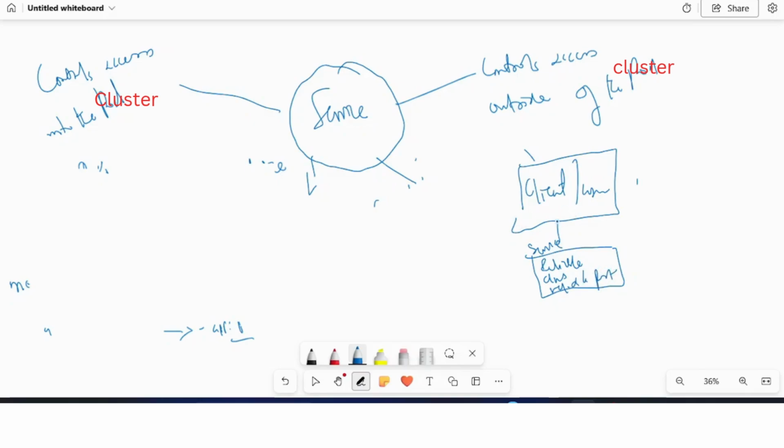Unlike accessing a pod directly, where if the pod dies, the IP changes, this one doesn't change. This is good. As long as these pods have labels similar to the selector of this service, even if they die, the service will always attach itself to them.